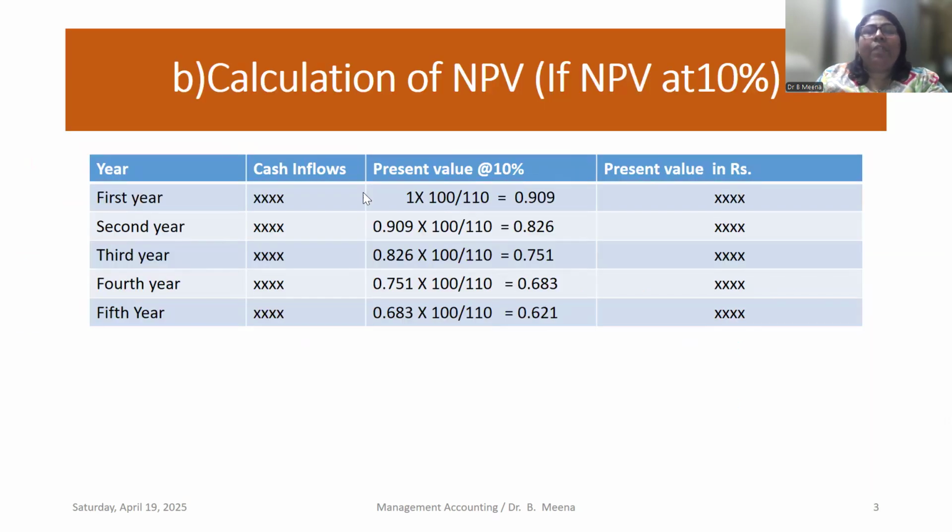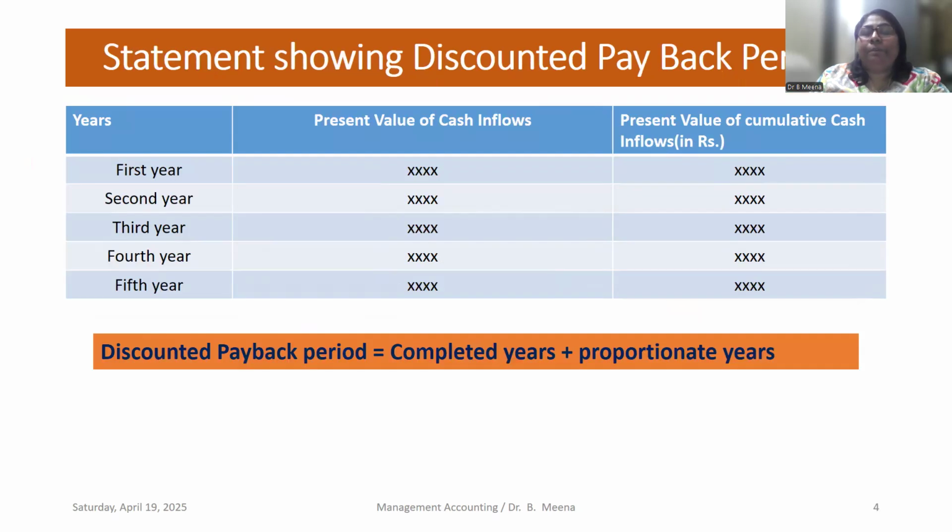Once you calculate the annual cash inflows for all the years at a 10% discount value, we need to convert the cash inflows of the future period into the present value. This is the usual procedure. We did it under the NPV method, so it is touching the NPV method also. We need to work out the present value of each and every year. Once we calculate the present value of the cash inflows, we need to work out the cumulative cash inflows of all these present values.